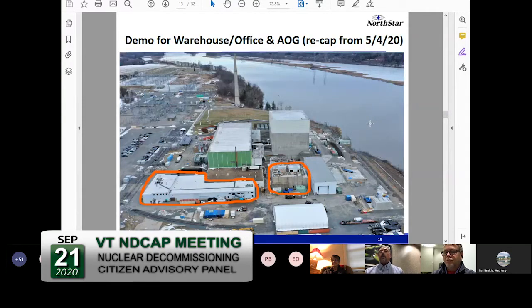Thank you, Tony. So this is a repeat slide from the last meeting. Those 2 large structures, the one on the left was the main warehouse, which is the majority of the building on the far left-hand side. And then the maintenance office structures, those we had all scheduled for demolition. The building in the middle on the right that's also circled, that is the advanced off-gas building. That's a large concrete structure, about 50 feet tall, and a significant amount of concrete in it.